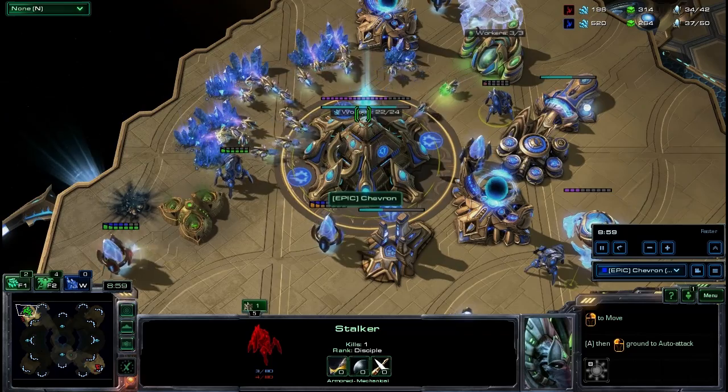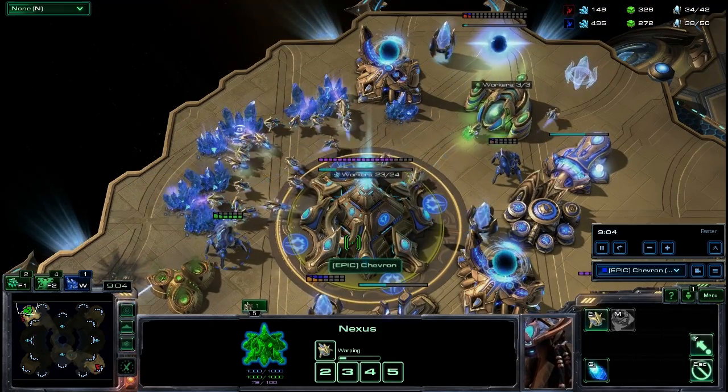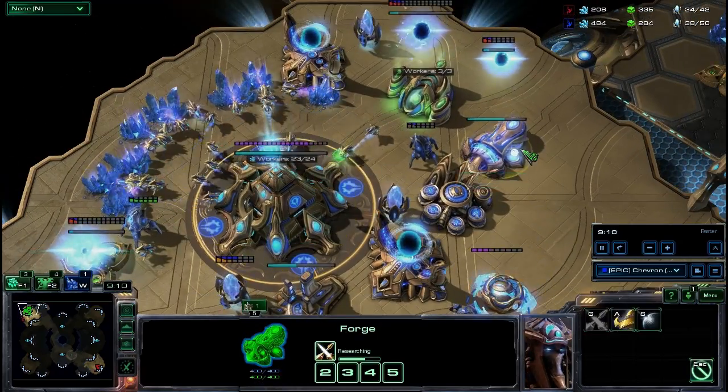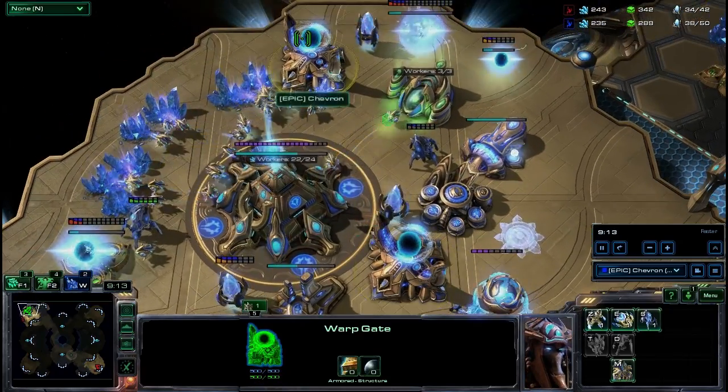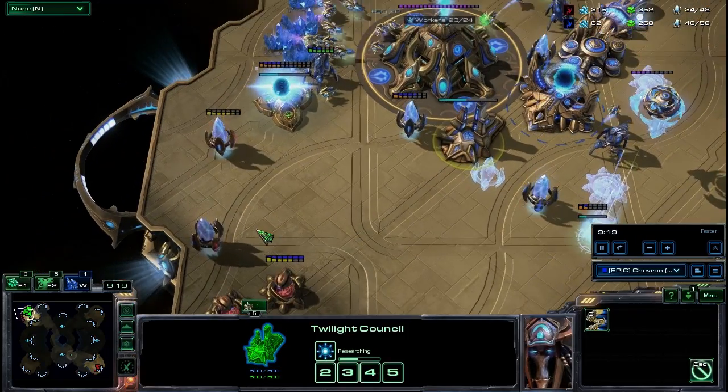I have lost a few workers, but my economy is still very well. I'm at 23 of 24 probes on minerals. I can re-establish this gas. I'm getting upgrades. I have warp gate done. I'm getting stalkers. I'm getting blink. Basically, everything is on track, and I have a feeling my opponent lost a lot more than I did.